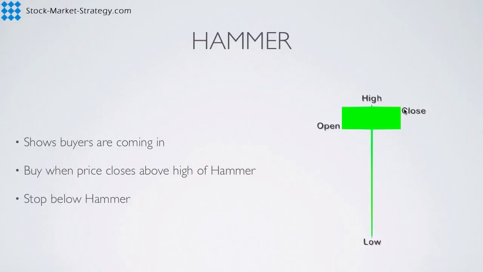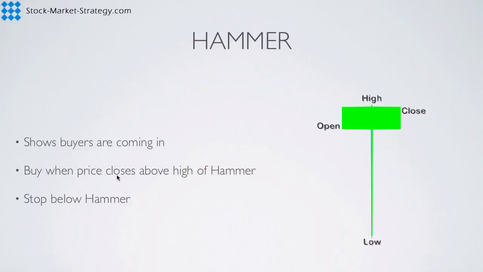But here's the thing. When we say a perfect hammer is one that ends positive, well, you can follow theory 100% and say a hammer needs to be green, or you can take a trade when you get a hammer that might not be perfect, but everything else is perfect, such as support and trend and other things. So sometimes you have to allow yourself to take a hammer that is not perfect, because the other conditions being met are just perfect.